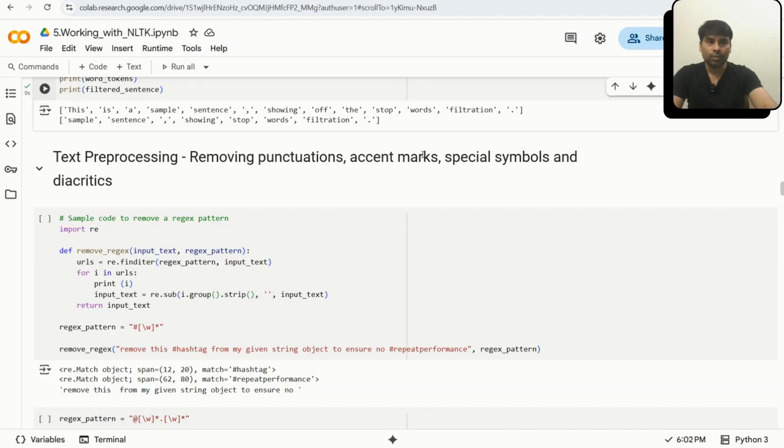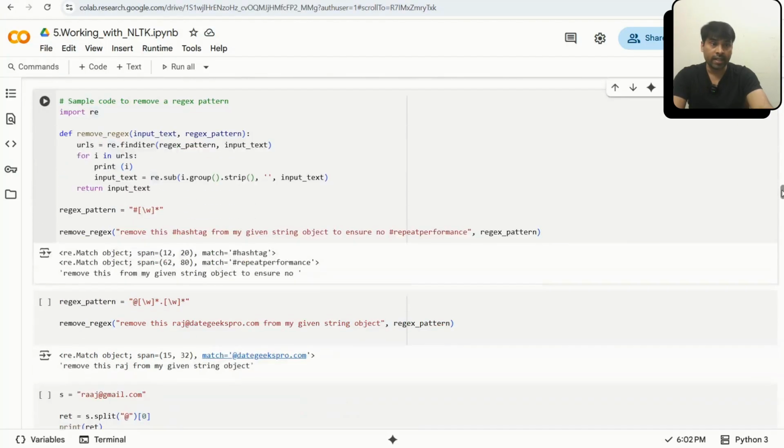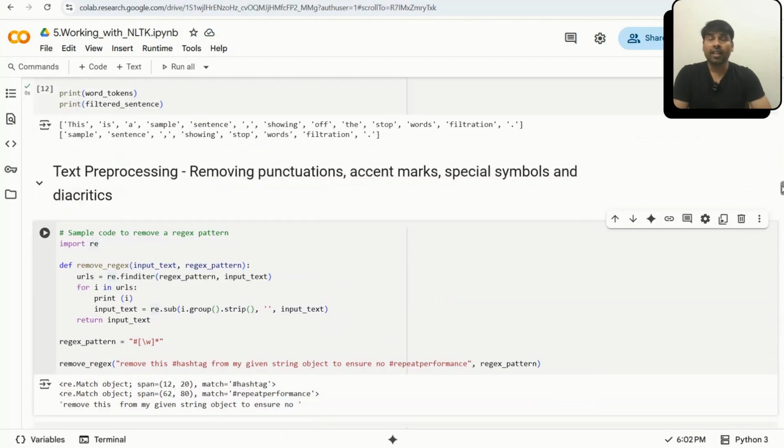So generally we also take help of regular expressions. Okay, so Python has a module called re. I hope you know that. If you have basic knowledge about Python regular expressions, it will be very handy. Especially in NLP, in the cleaning part, if you really want to work on the cleaning of text, a regular expression plays a very important role.